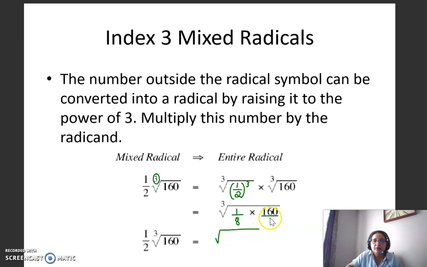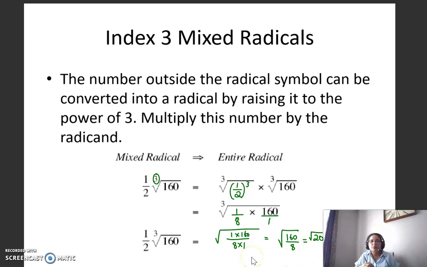So what I do, so that I don't get my mixed number of fractions and whole numbers confused, if I have a fraction, I will also write my whole number over 1, so I can clearly see my numerator and my denominator, so I know what to do with them. So remember, in fractions, numerators multiply and the denominators multiply. In this case, you could reduce, or you could write it as 160 over 8 first and then reduce. It's up to you which method you like the most. So this ends up becoming 20.